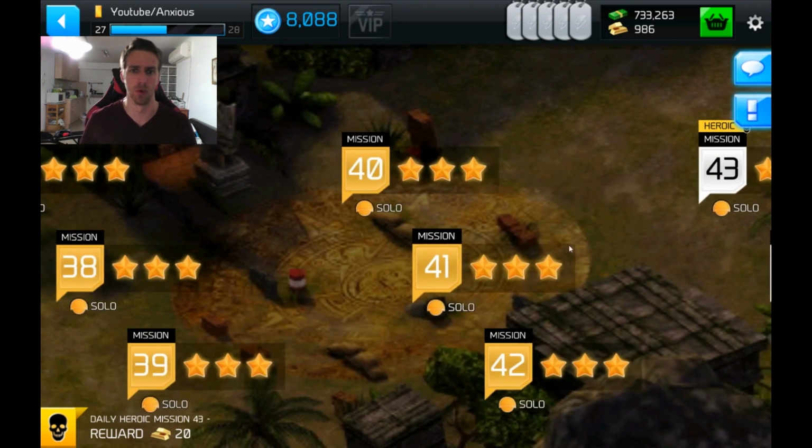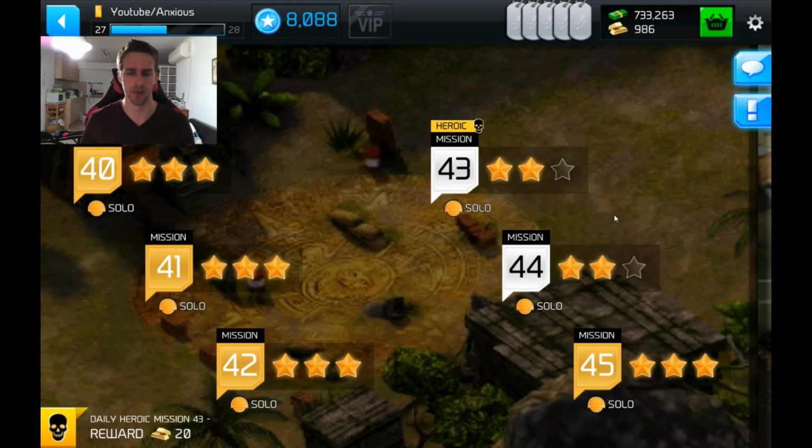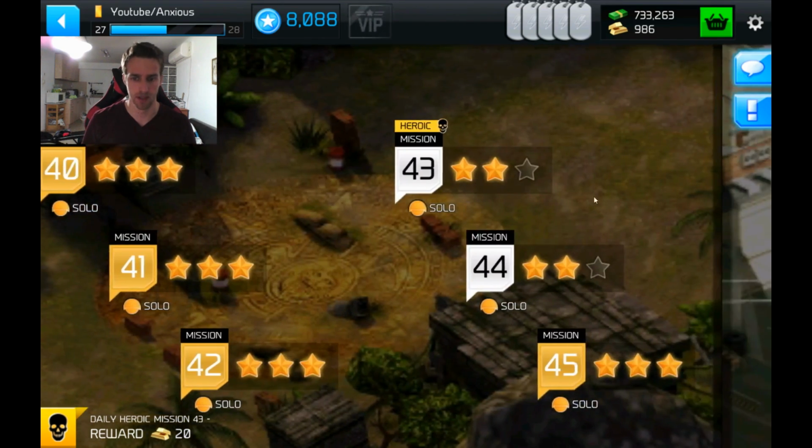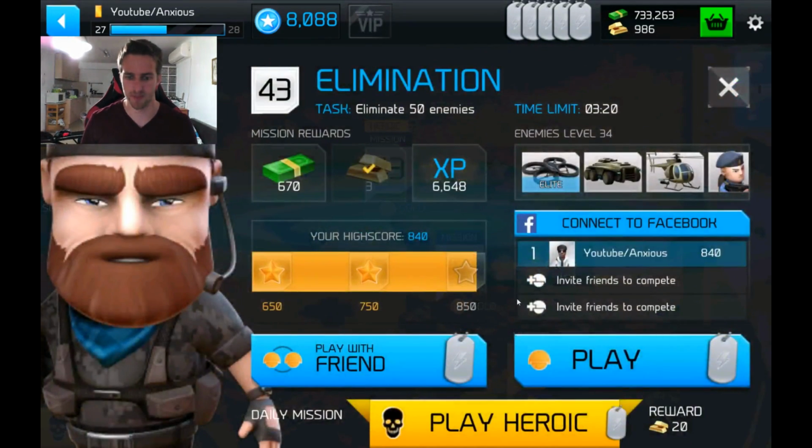Another mode Warpath allows you to do is heroic missions, heroic daily missions. Every day you're going to get a heroic mission, and you'll be able to complete it. It's going to be here on the bottom left. Right now, mission number 43 is heroic for me. So I go over here, I press on it, and down to the bottom you can see play heroic.